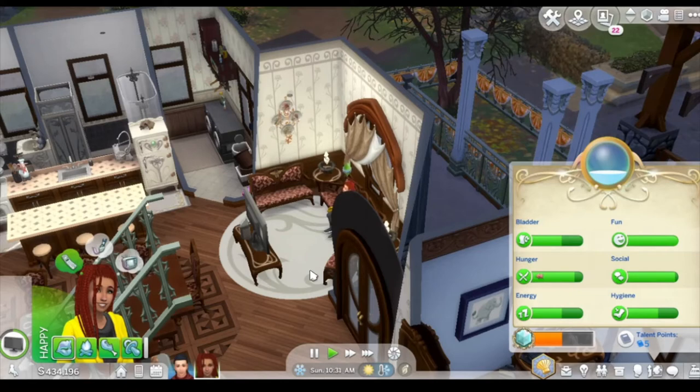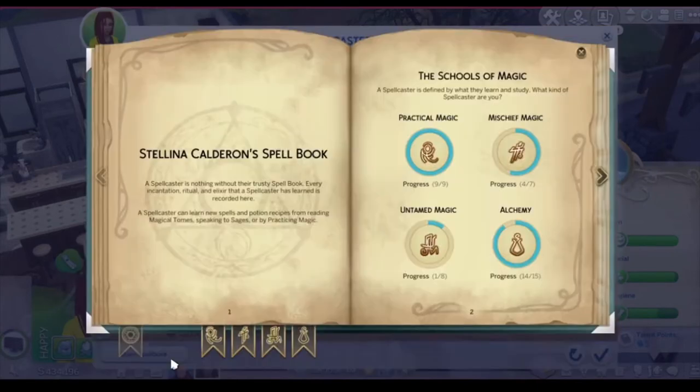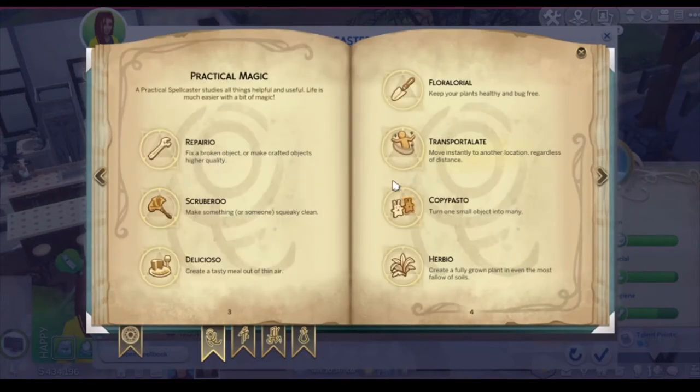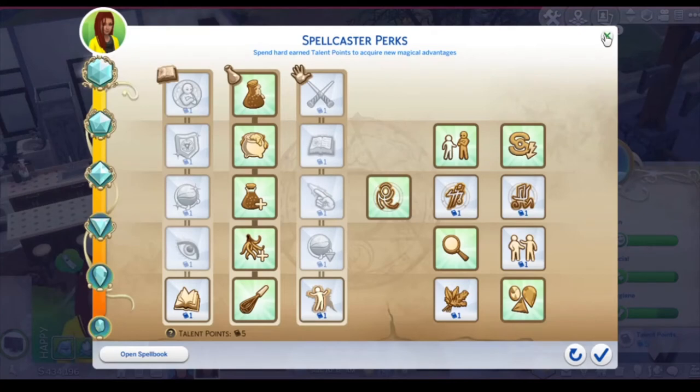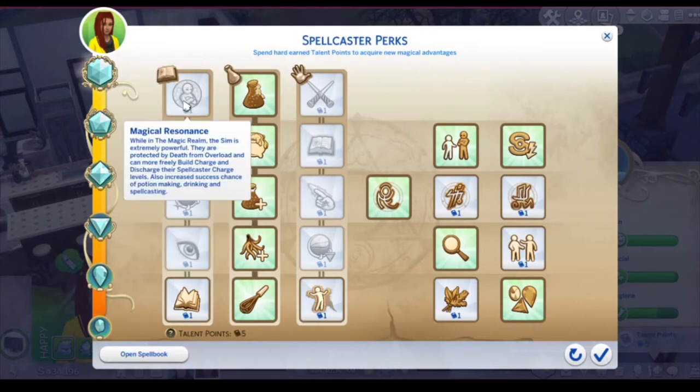So, oh, do we not know all practical magical spells yet? Open spellbook. Oh, it's just a practicing of them. I don't have checked off. Okay. We have five more we could get. 1, 2, 3, 4, 5.